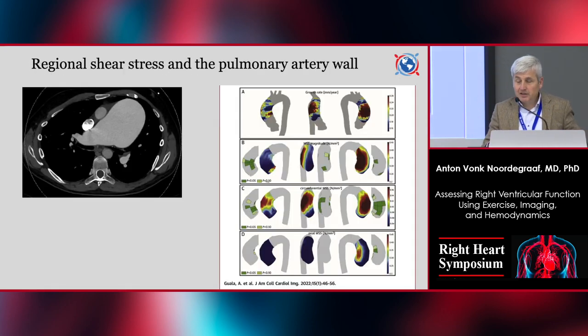Another point, which was mentioned by, I believe, Nick, was also the wall stress. We have excellent parameters to measure wall stress in the aorta to understand the creation of aortic aneurysms, but we can also use it for the pulmonary artery. So we have this strain analysis as well for the pulmonary vasculature. So again, we have novel instruments to understand much better what is going on. In this case, this was a patient with a BMPR2 mutation together with an abnormal pulmonary artery venous connection. So it was a volume and pressure overloaded system, and then you get this huge dilatation of the pulmonary artery, and at Stanford they would operate on it.